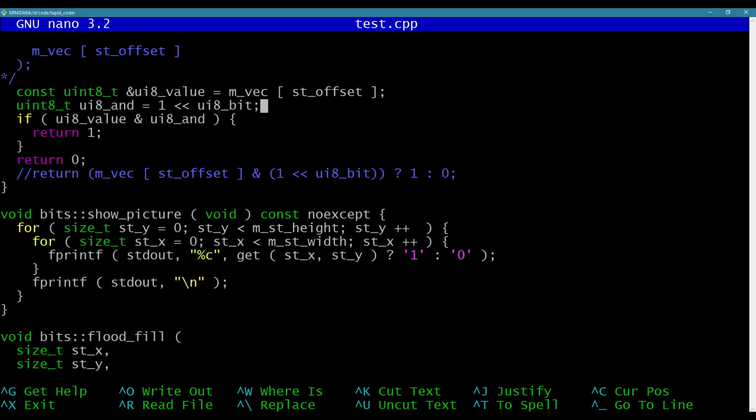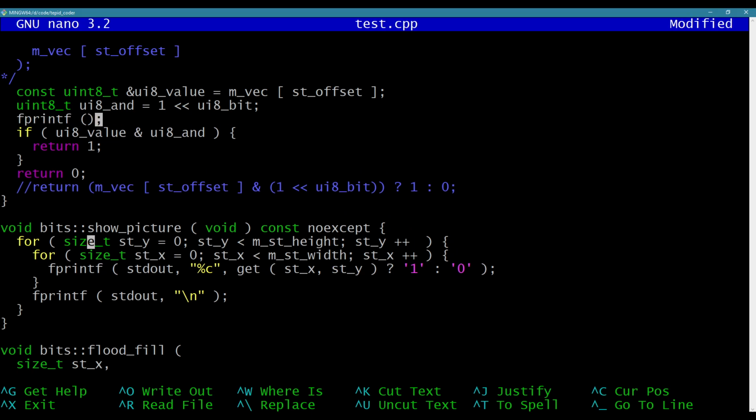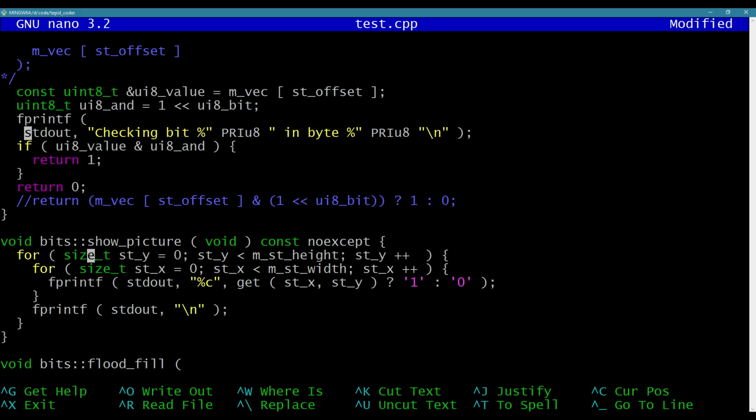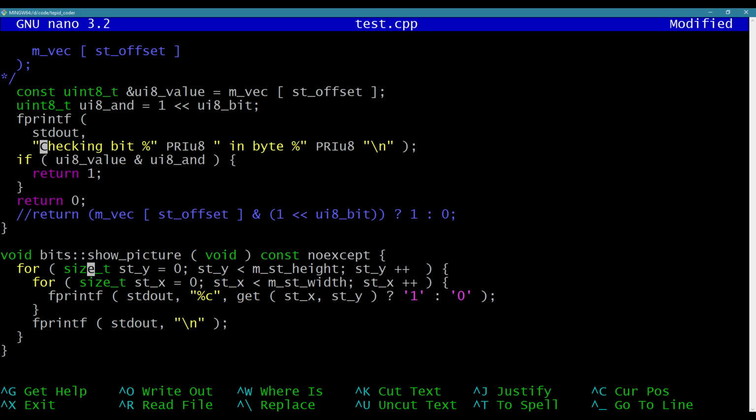Okay, well, one other thing I want to test here then is checking bit, whatever the bit is in byte. This is going to spam a lot again.